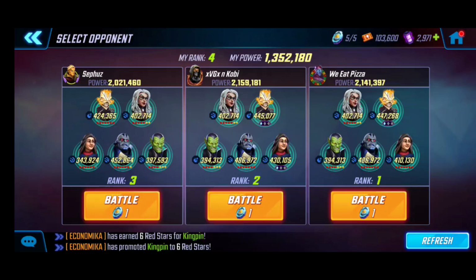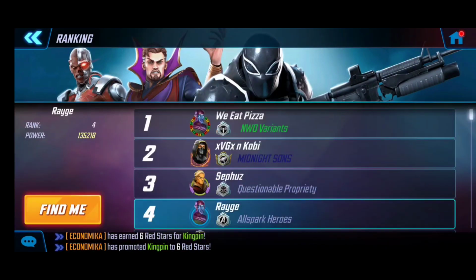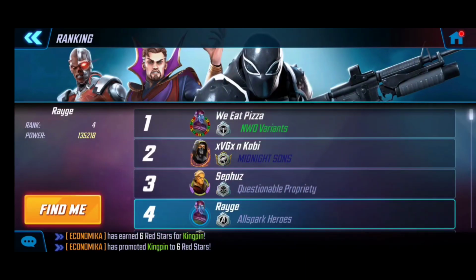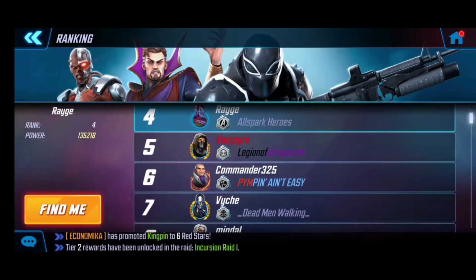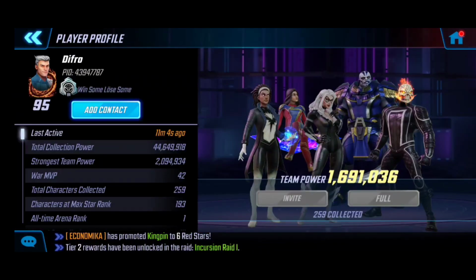Each and every one of their teams is better. You can see they're like a 600-700k power difference from myself. Heck, I don't really even belong in this bracket, but it's just the fact that I have Super Skrull that has really pushed me over the edge here. Even in the top rankings here, just to showcase for you guys, my TCP is about 31 million, and some of these folks above me are 58, 82. So I'm definitely not touching them for quite some time. Even in the top 10 here, we take a look at Defro here. Even he's like 44, right?